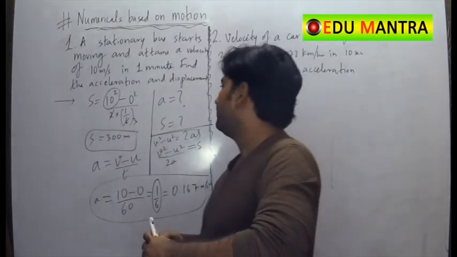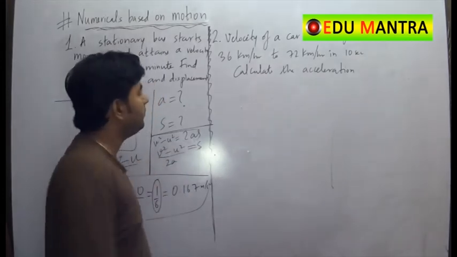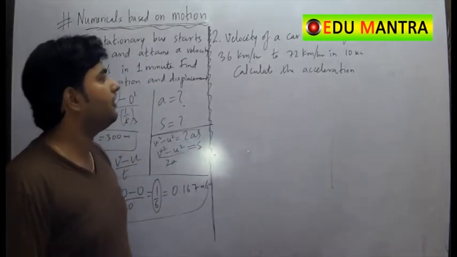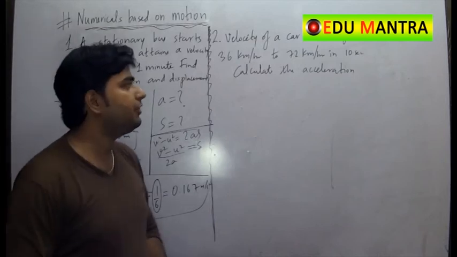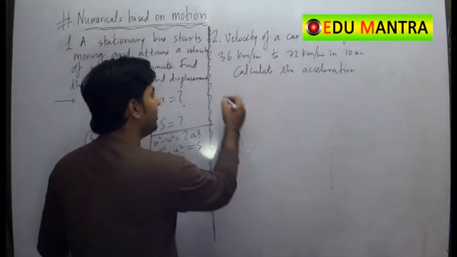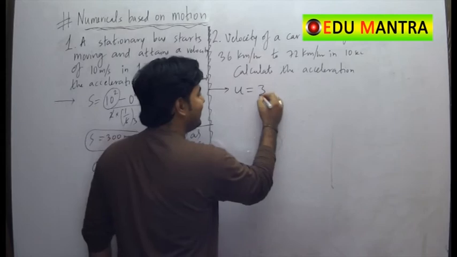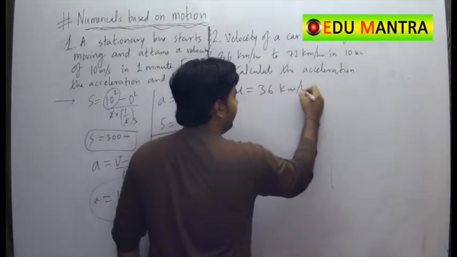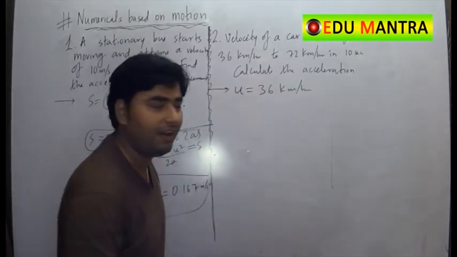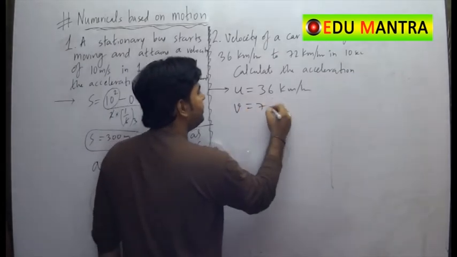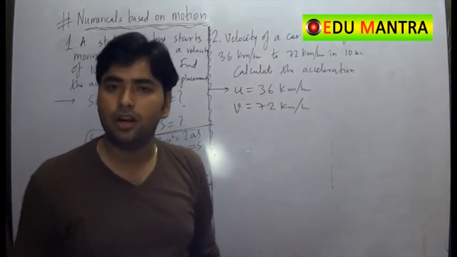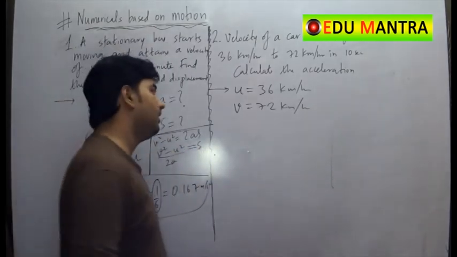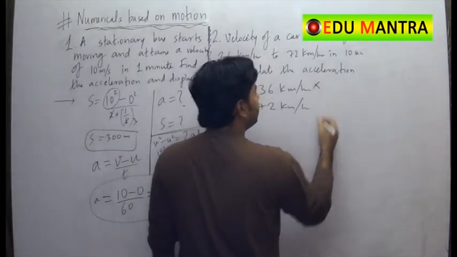The next question is: Velocity of a car increases from 36 km per hour to 72 km per hour. So what is the initial velocity? Initial velocity is 36 km per hour. And what is the final velocity? It is 72 km per hour. But km per hour is not the SI system, SI unit.